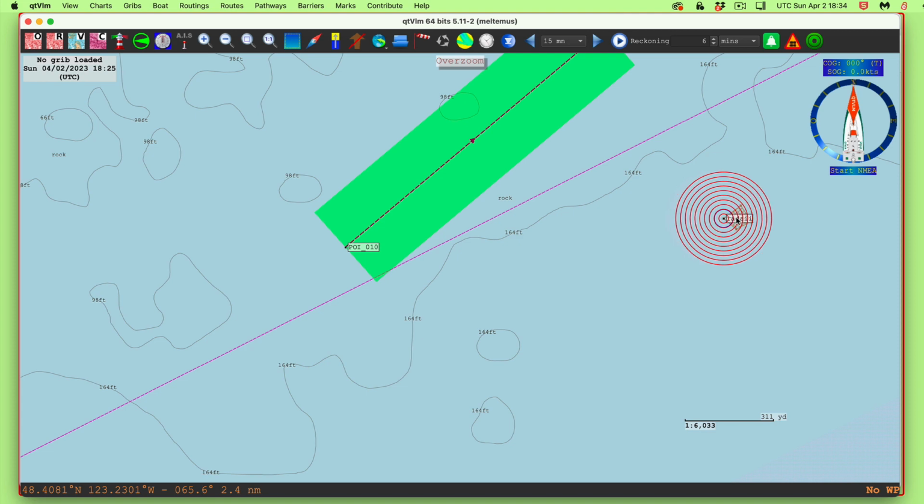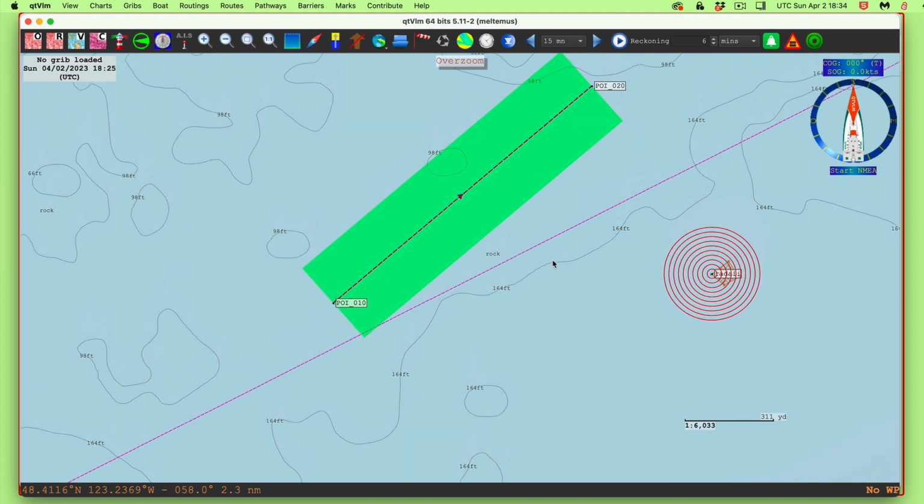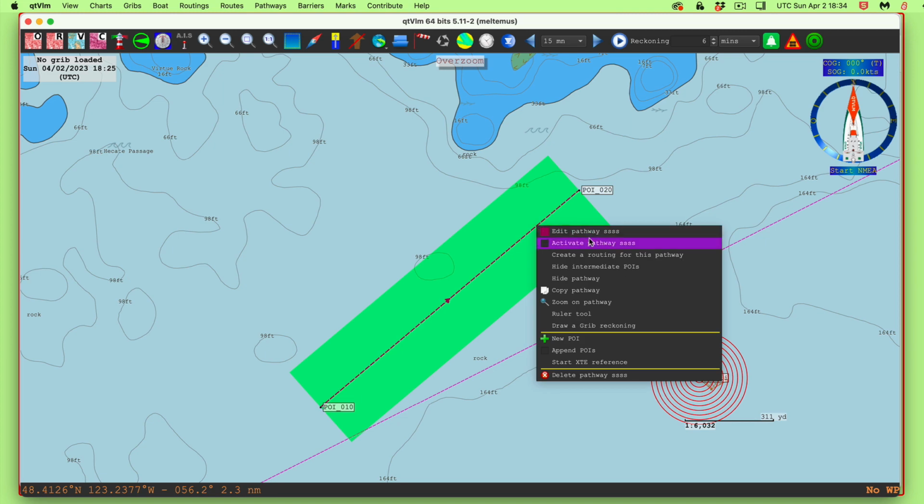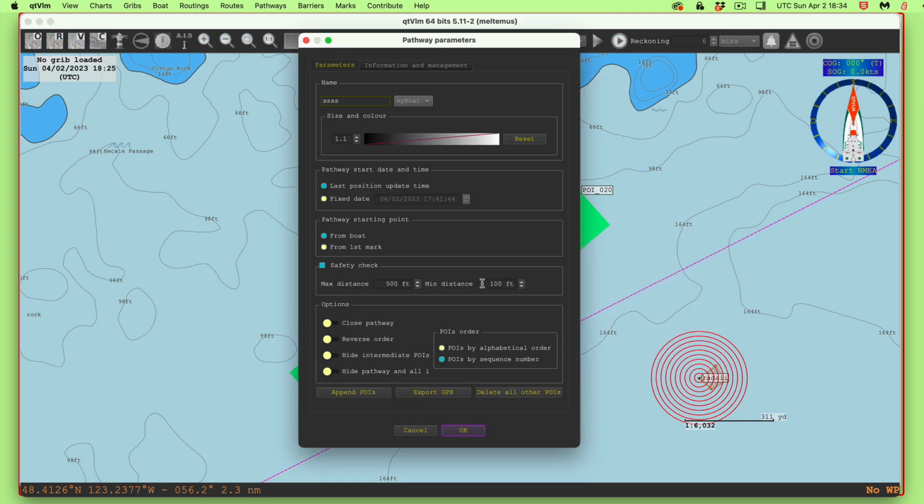So I can just put this down here right on the edge of this. And then with this one, let's see this route here. Let's edit the pathway. So I made that. I said, here is a route that I want an absolute minimum distance of 100 feet on either side of the boat for me to go on that route. But I want the program to look for dangers and obstacles, look out 500 feet in either side of the boat. So you look out that far, 500 feet, but once you get below 100 feet, you've got to stop me. I don't want to go any closer than that.